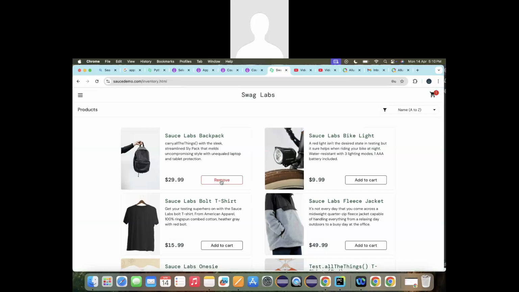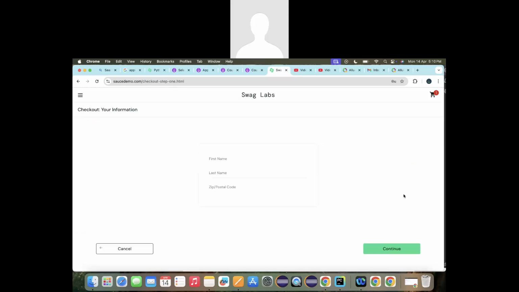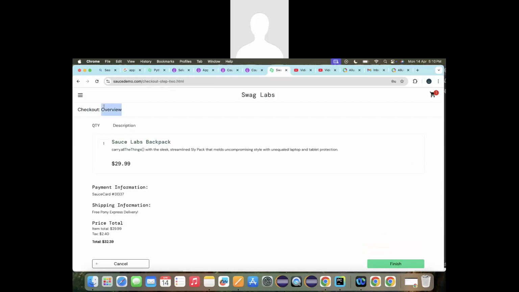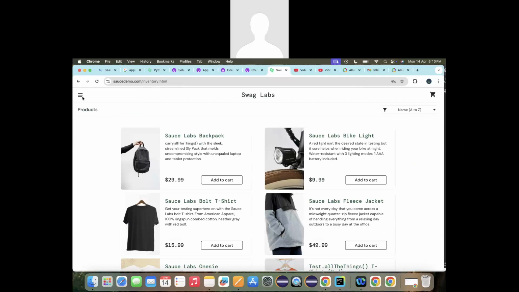This page, we call it a home page. You need to add a product to the cart and you need to click on the cart logo. This page, we are calling it the Your Cart page, where you are doing the checkout functionality. And here, this is the Your Info page where you are filling the form. And this is an overview page where you are clicking on the finish button, and this is a complete page where you are clicking on back to home. That's it. And on the home page, you are pressing logout. So this is the full lengthy end to end flow that we have on this particular application.